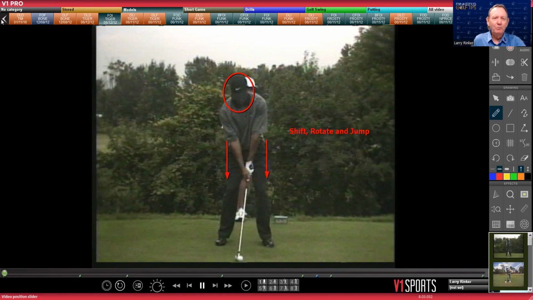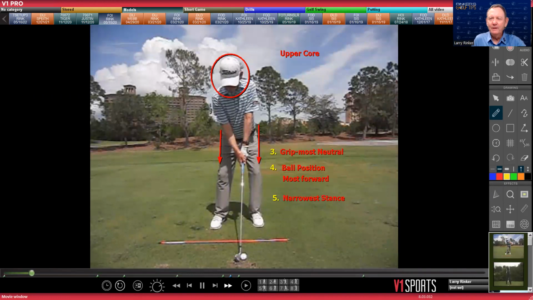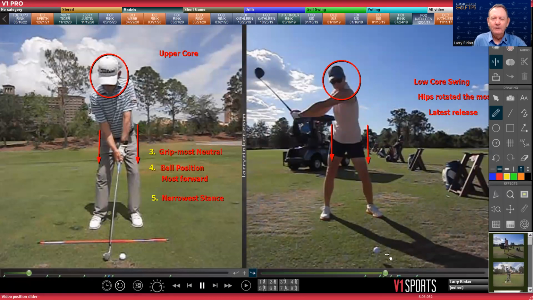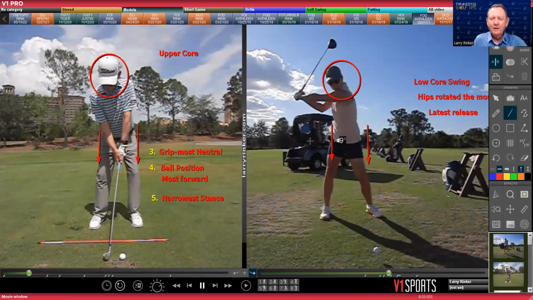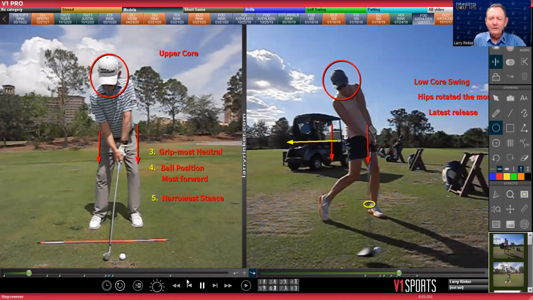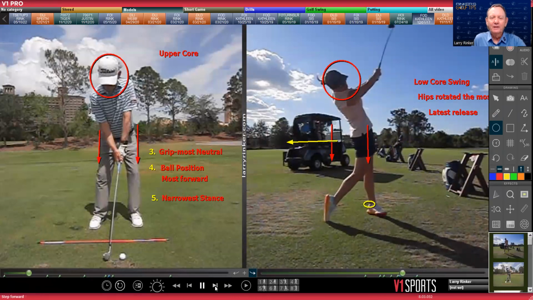But what I think is really important about this is how do you pivot? Because how you pivot is going to really determine how you use the ground on your forward swing. If you look on the right, Kathleen, my low core model, you're going to notice her pivot. She moves laterally the most as a low core player and turns her right hip the least. But watch what happens from here. She shifts, she rotates, and because she rotates and being low core, her weight's in her left heel. So low core players use verticals the least.